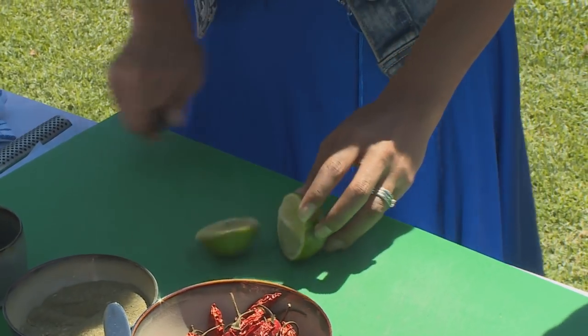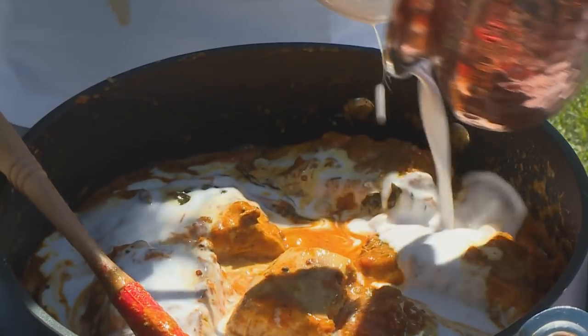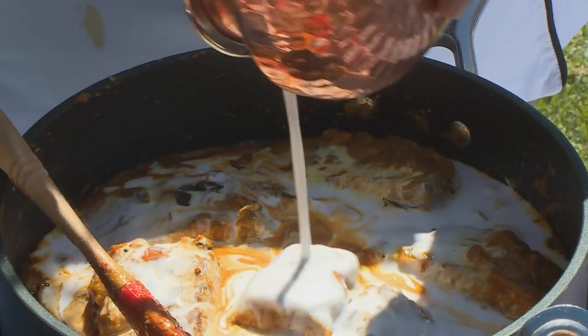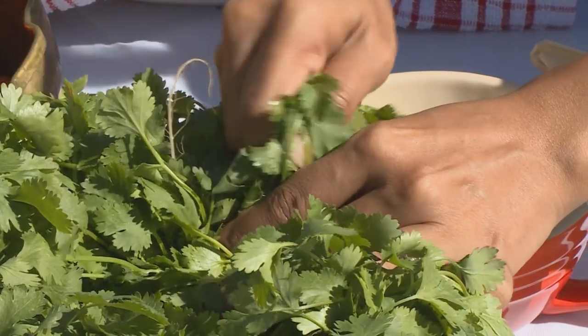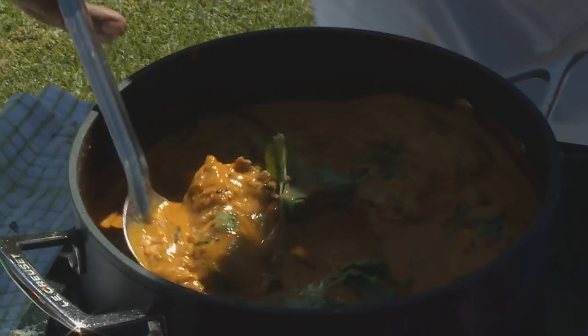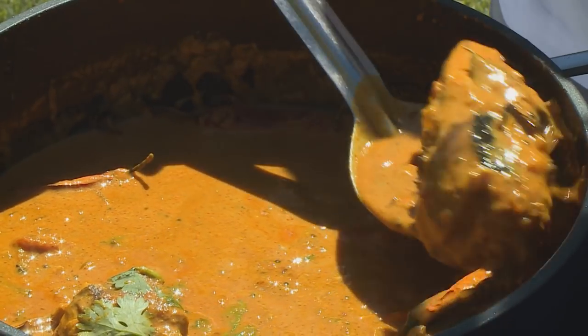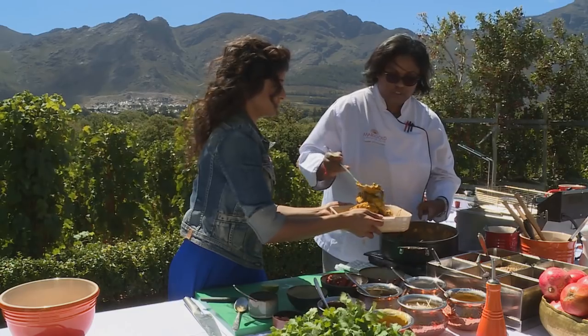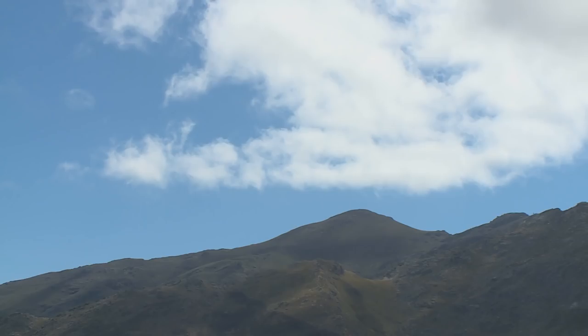Squeeze up half a lime juice for me, please. Coconut milk goes in, and this will cook a little longer than the prawns did because it's much meatier. It smells really good — all the flavors are pulling through. Add some coriander. We're ready to plate this dish. Would you hold up that dish for me? It smells delicious. I'm just going to spoon up some sauce — look how delicious and decadent that looks! Shall I add it to the table? Yes please, and then we'll bring up the next dish.